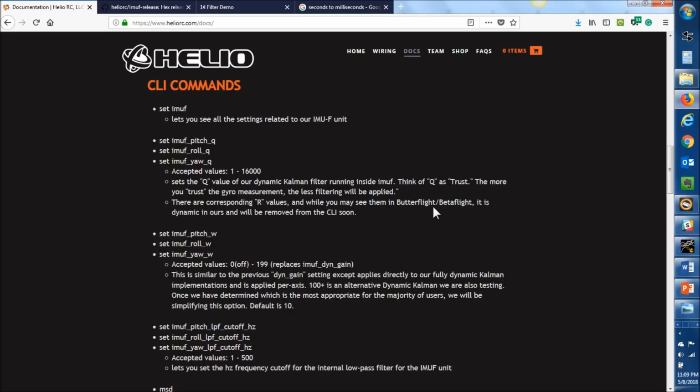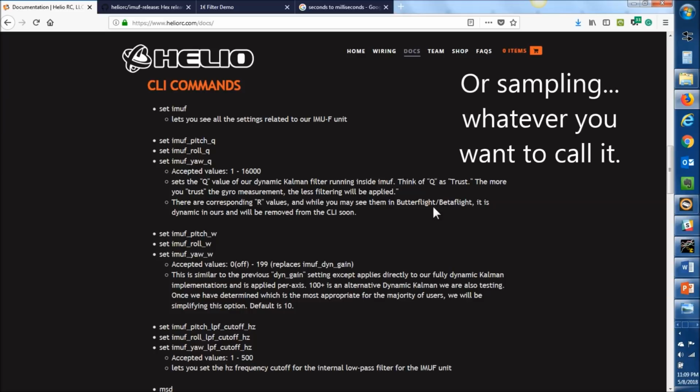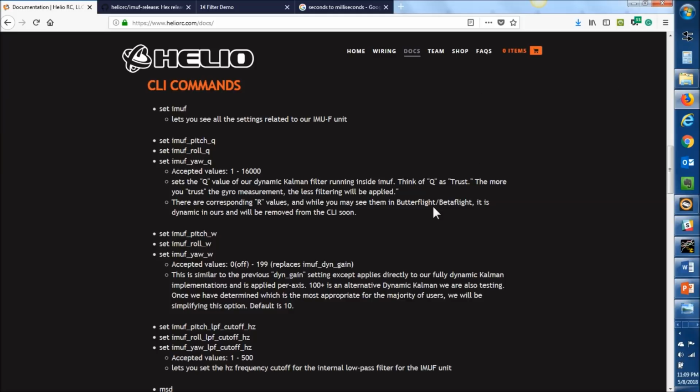What that enables them to do is split the load, so you can get up to 32K gyro and PID loop frequencies. Their proprietary filtering scheme is based on the Kalman filter, so you have Q gains for each axis, whereas in Butterflight open source for any other flight controller, you don't have Q gains for each axis, you just have Q in general. So each axis has a different Q gain. R is supposedly dynamic, so that moves around. I'm a little fuzzy on why you have to set Q if R is dynamic, but hey, whatever, it's proprietary. I don't need to know as long as it works well.